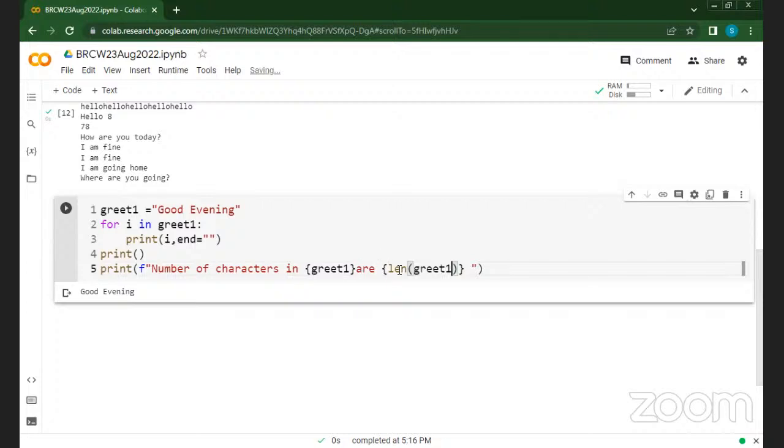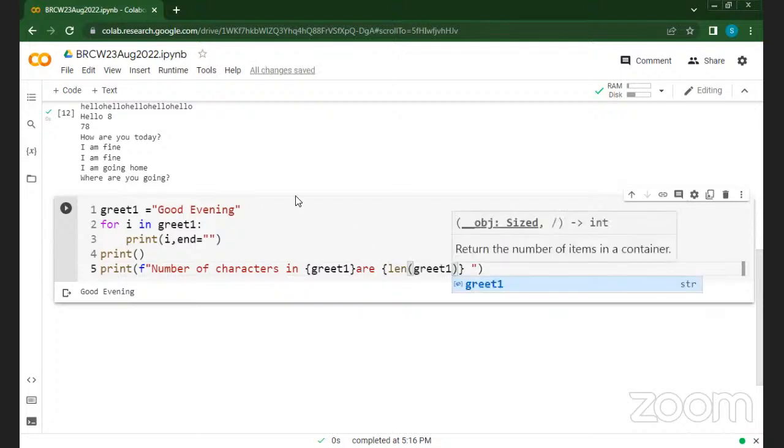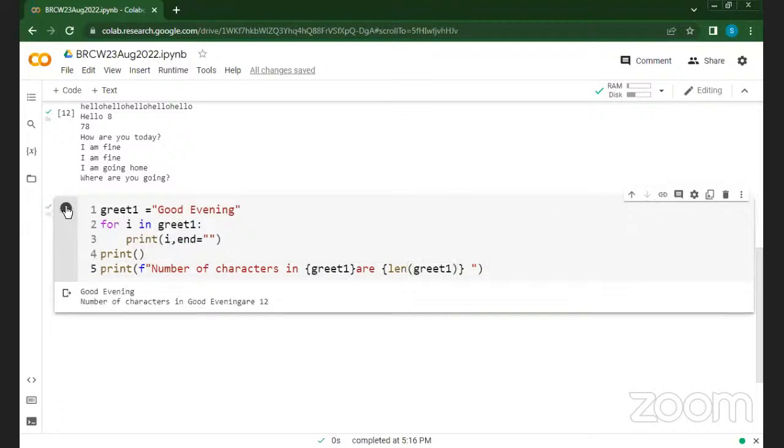Len of will give us the number of characters, or the size of that variable. So when I say len of greet one, it will give us the number of characters that you have here, in evening. The space is not there, so you give a space here.